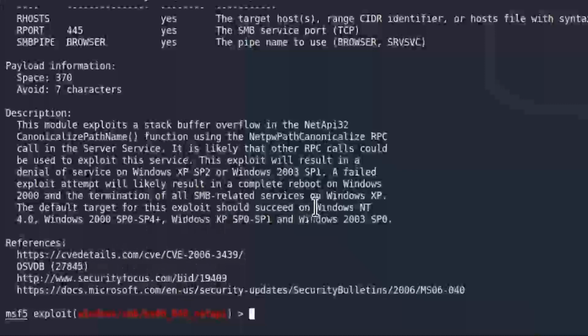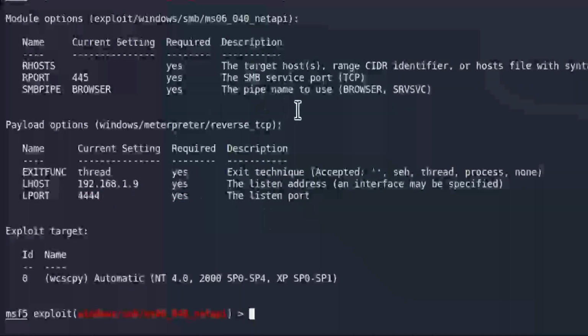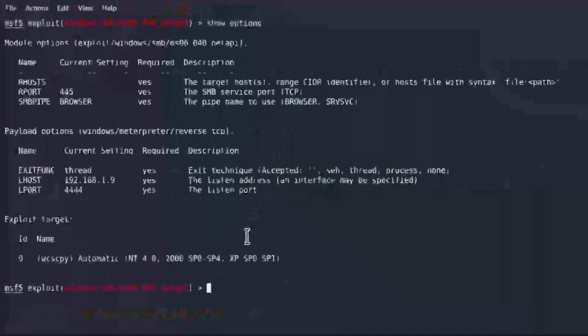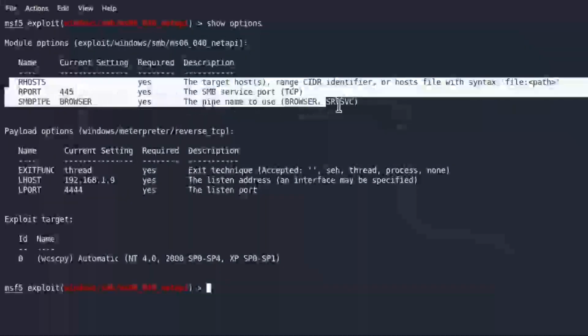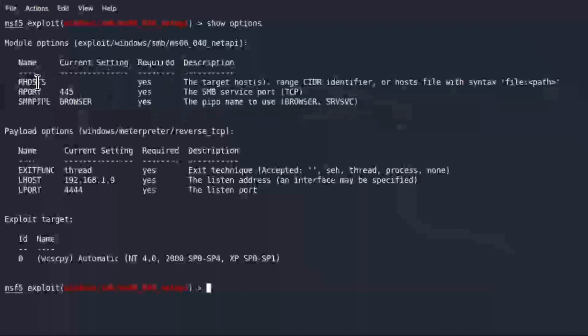Besides this, another command that we can do is show options. And this is the important part. Let me just clear the screen and type it once again just so we can see only the options part. Here is where you select your options for the exploit. First thing we see is module options, and it asks us for 3 different things. Keep in mind, different exploits will want different things. Usually they will all have RHOSTS and RPORT, which is just the remote host and the remote port, or in our case, the target's IP address and the target's port that we're attacking.